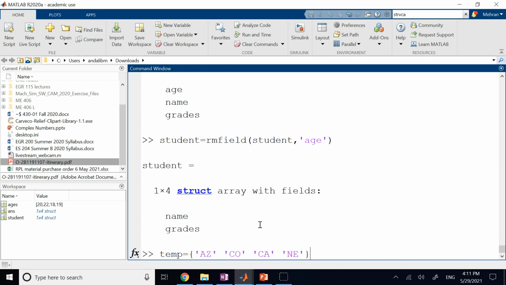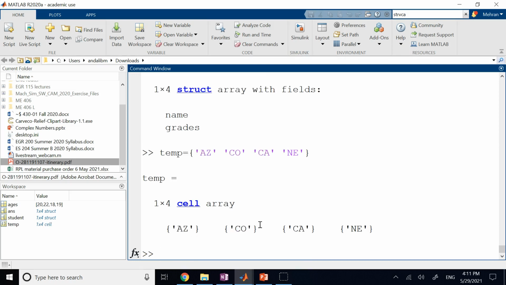So you define it as a cell array, and then you say this. You say student dot states. So all of the values for this new field states that I'm going to add to students is equal to this variable temp, but all of the entries of it.